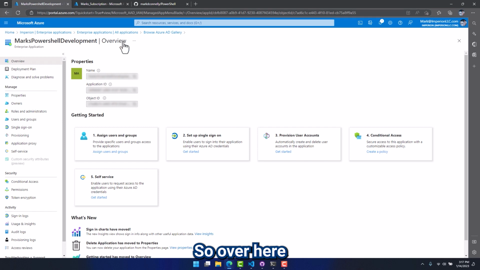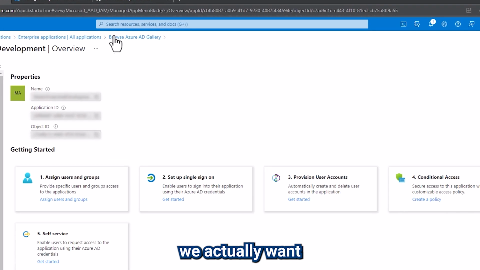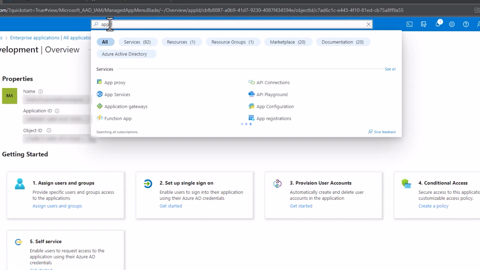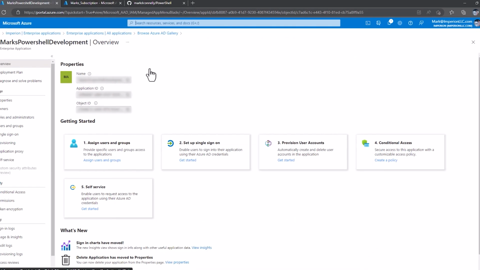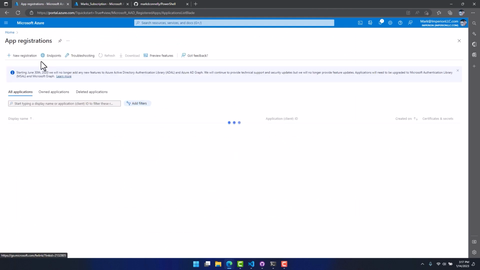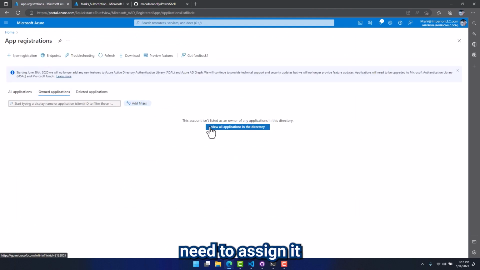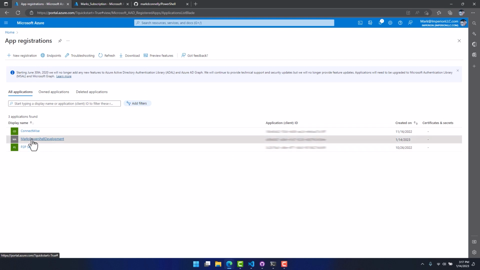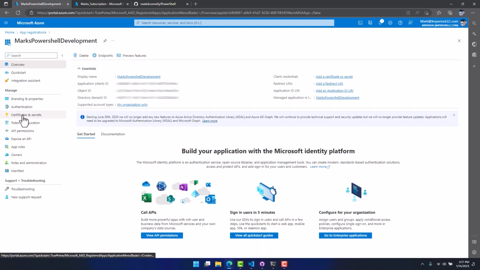Over here in our Azure portal, I've gone over to Azure Active Directory, to our enterprise applications, and created an application for myself. And we actually want to get to the app registration portion of this, because we need to assign it a secret.